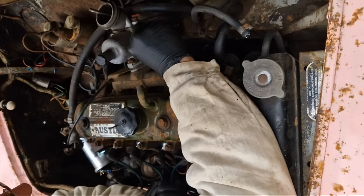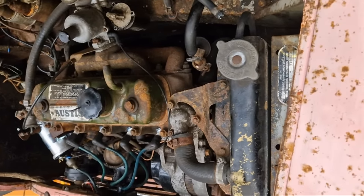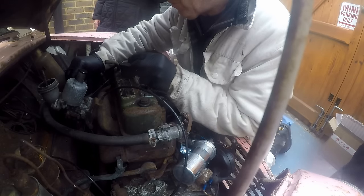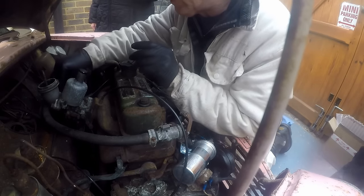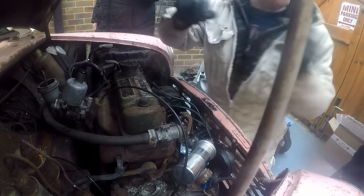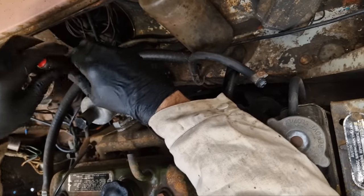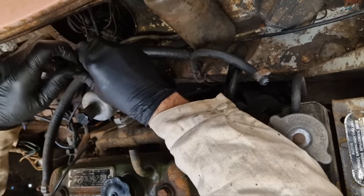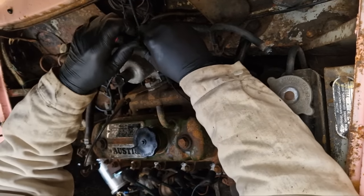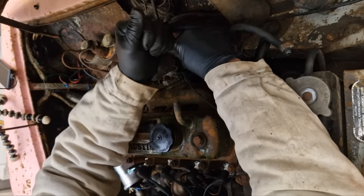So now what we're doing is we're filling the float chamber of the carburetor with some fuel. At least we know it's full. Well, if by some remote chance it actually does something, then we'll put a bottle on it. But we're not going to run it for long anyway, are we? No. Any chance of this working? Oh well, have a little faith. As you could probably tell, I didn't have a lot of faith in this.